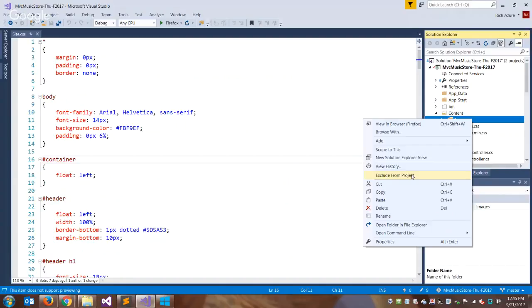So we'll commonly do this when we're working on a file, but we want to launch other changes, but we have things that aren't finished yet. We can temporarily exclude them and then include them back in when we're done.